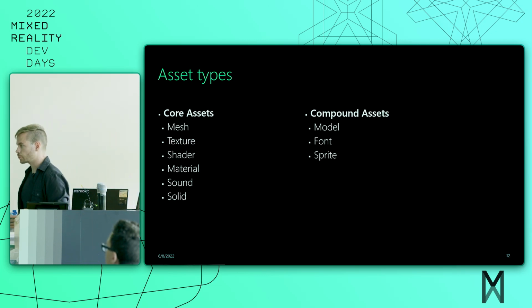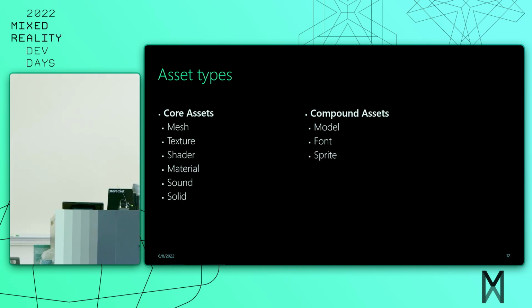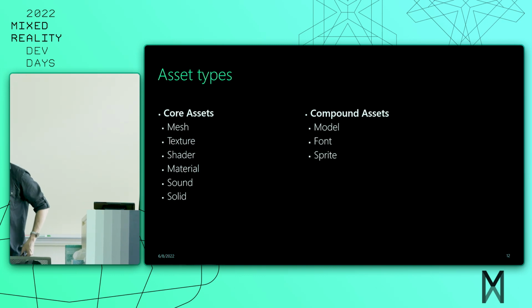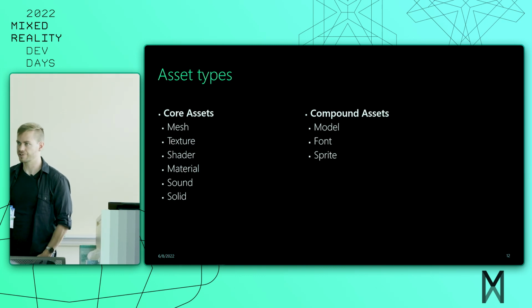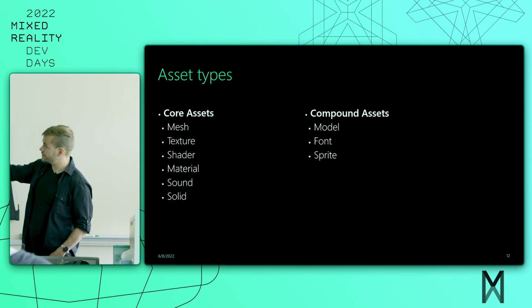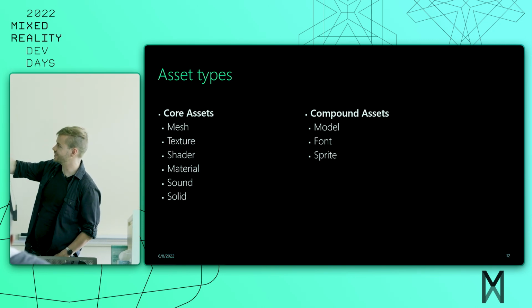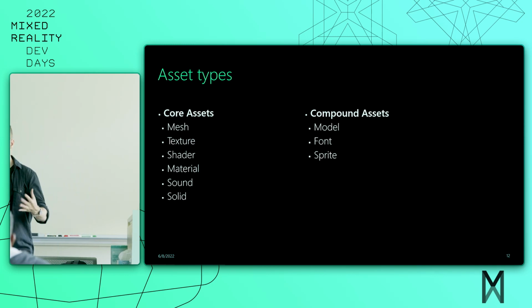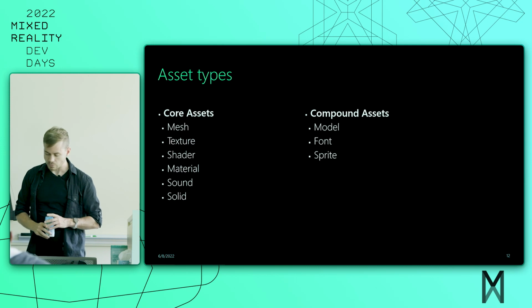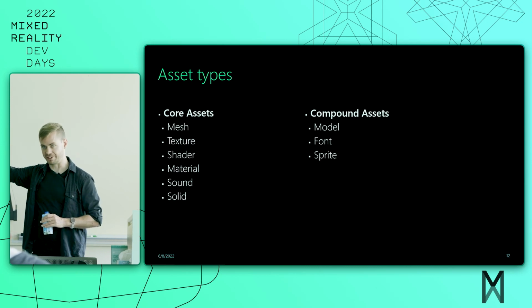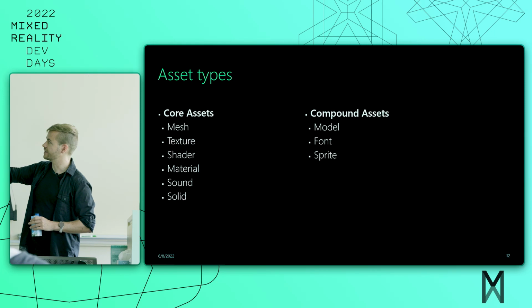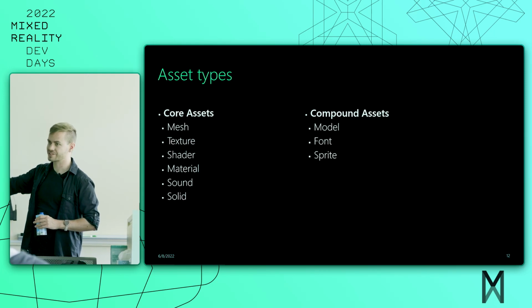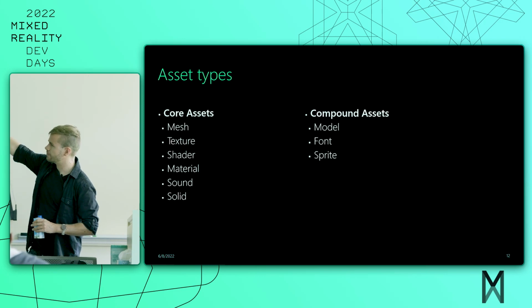Assets. This is one of the places where StereoKit does manage data for you. And this largely relates to some of those core systems that are tricky or interesting or not worth your time. So core assets: meshes, textures, shaders, materials, those are all GPU assets. We also have sounds, as well as physics objects for solids. Those are all core objects that have low-level implementations, so you ask StereoKit to create those, and it creates one for you, and then you just hold on to it and do stuff with it.